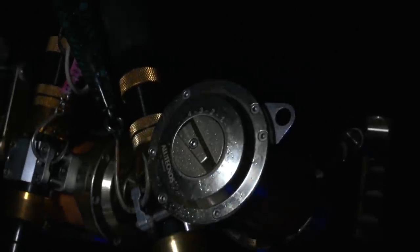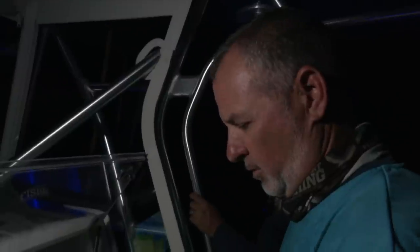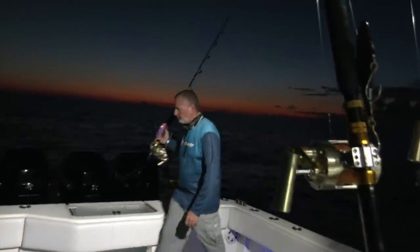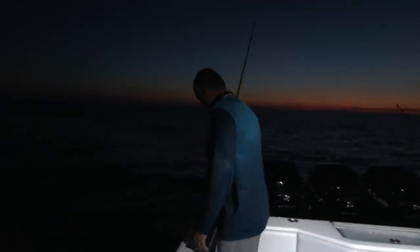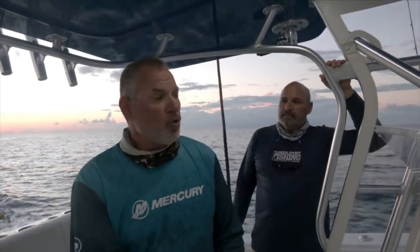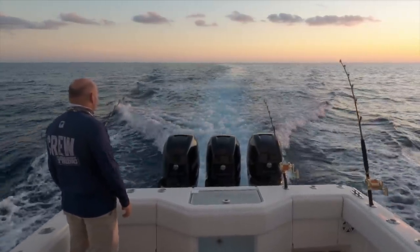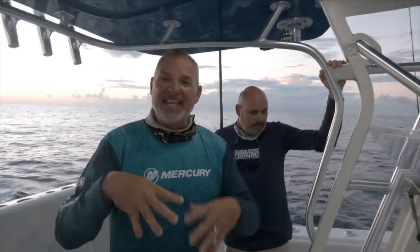Okay, really just ideal conditions this morning. We couldn't have asked for a better combination. We've got a full moon just 2 days away, and we all know that full moon is potentially a peak Wahoo bite, because that moon creates stronger current, stronger tides. It draws more bait off the reef. So it's just an ideal time to target the Wahoo, approaching that full moon, during the full moon, and a couple days after it. We've got an outgoing tide. It's just about to start to be outgoing, which again is excellent.